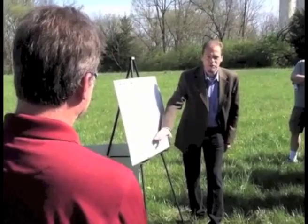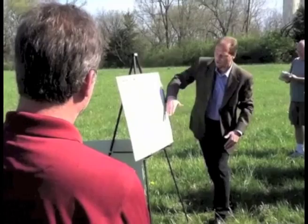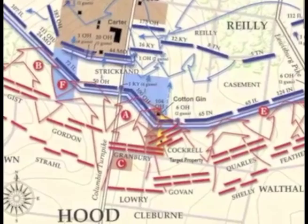Stuart's corps is pouring through this area, lurching ahead of the rest of the southern attack. Stuart's men are actually swinging now ahead because there's a delay, because this advanced line doesn't just turn tail and run. They put up one hell of a fight for about 5, 6, 7 minutes. That's an eternity in this battle. So Stuart's men begin swinging up this way. Loring and Walthall are pushing into each other. There's a little seam right here.